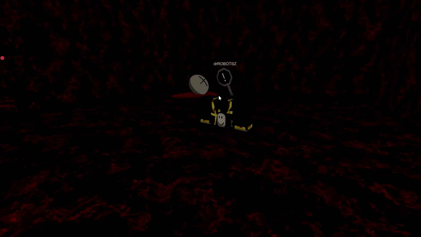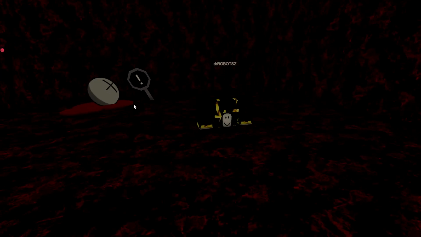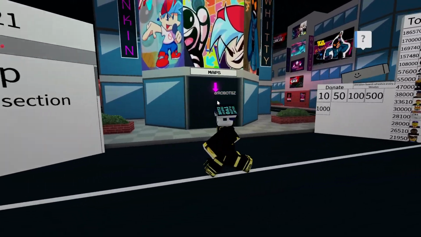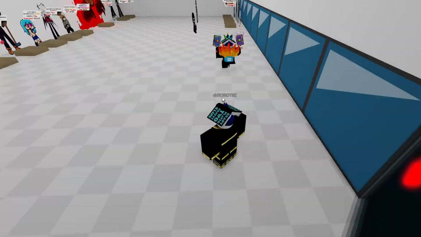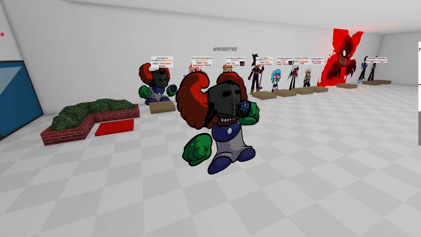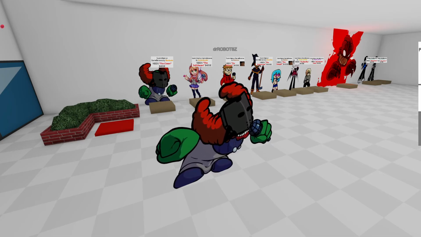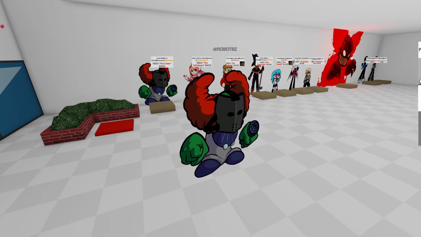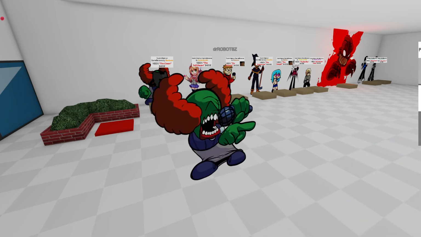Once you have the badge, you can get out of here. How do I get out of here? Let's just reset my character. And you can grab the Tricky Morph. You can do this, do this. If an arrow, you can do this. Yeah, there you go.